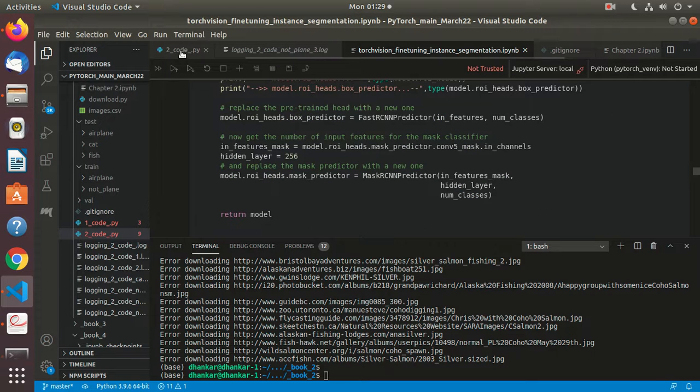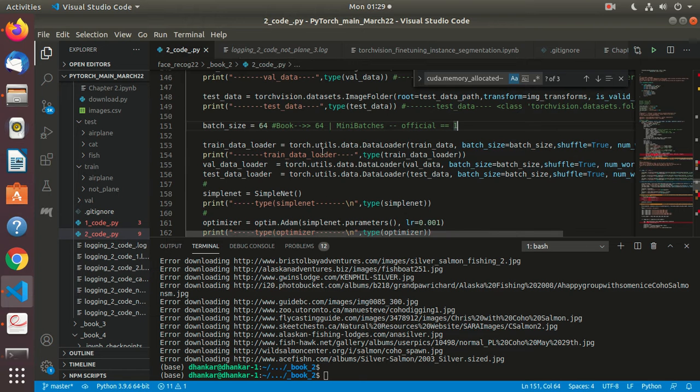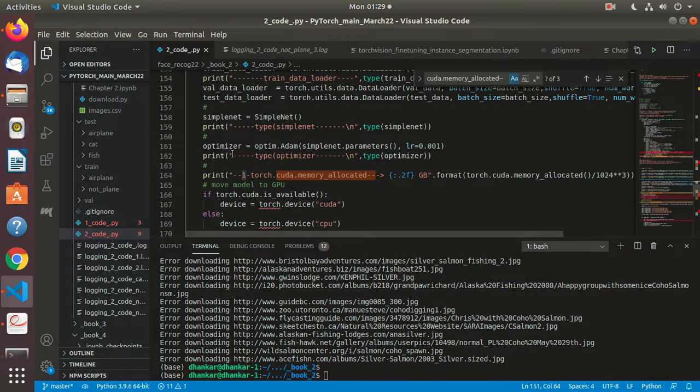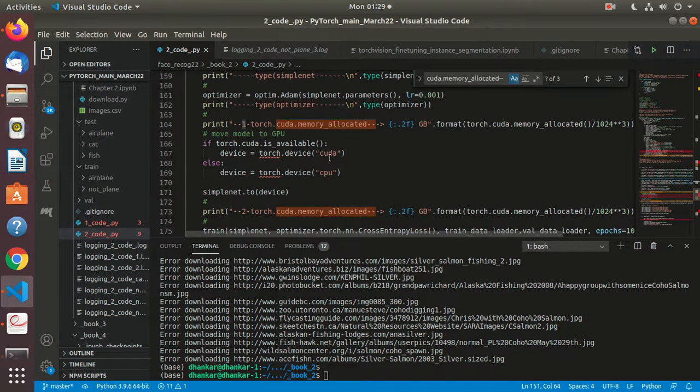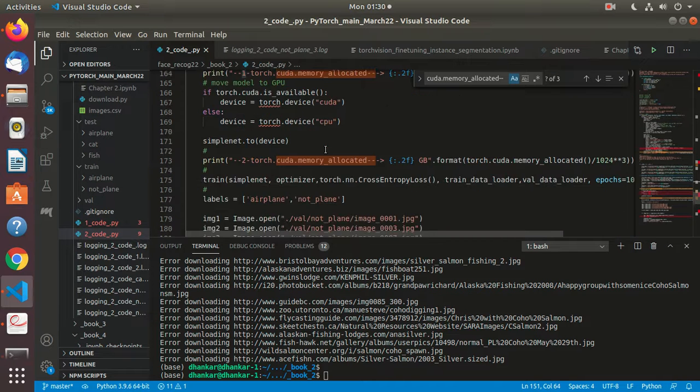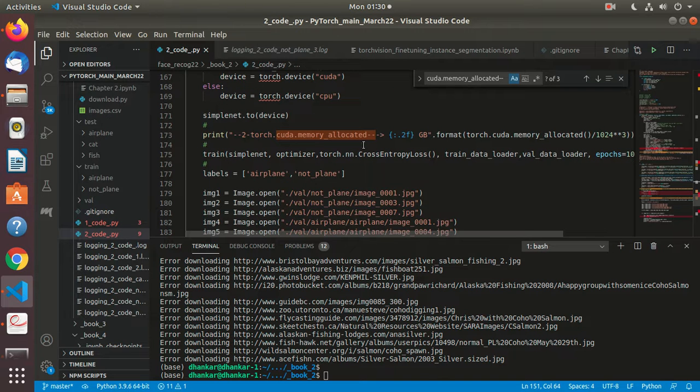Okay, anyway, so train data loader, and here you're calling the simplenet class object and initializing, then optimizer, then okay, again printing, and again moving the model to device, and till here there is no utilization of the GPU.